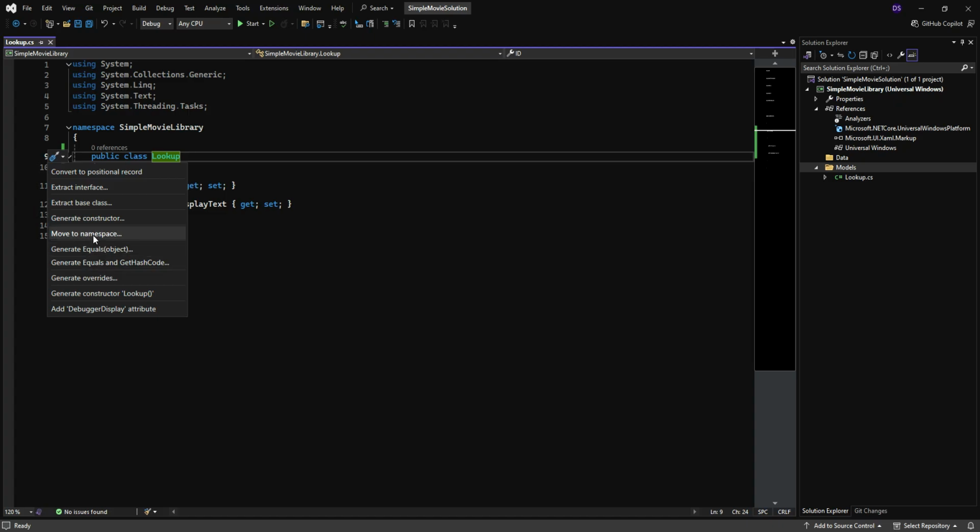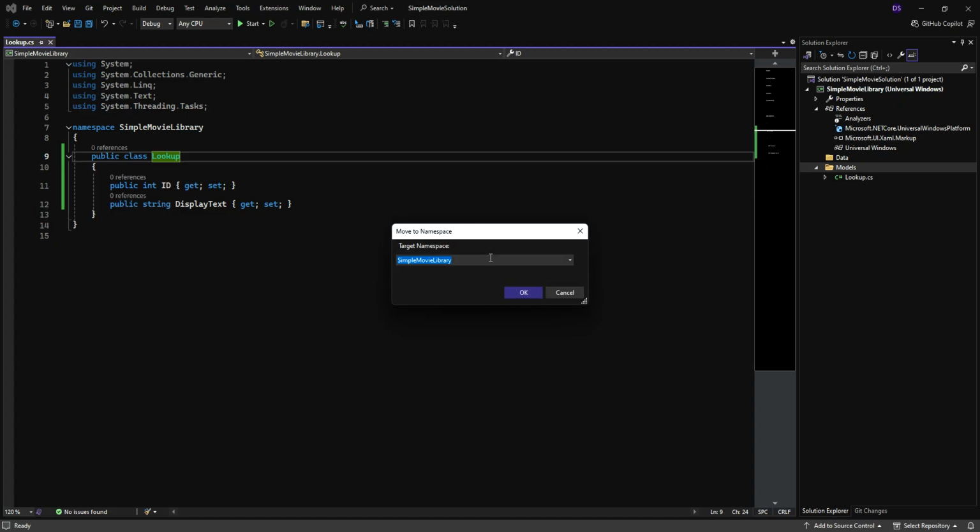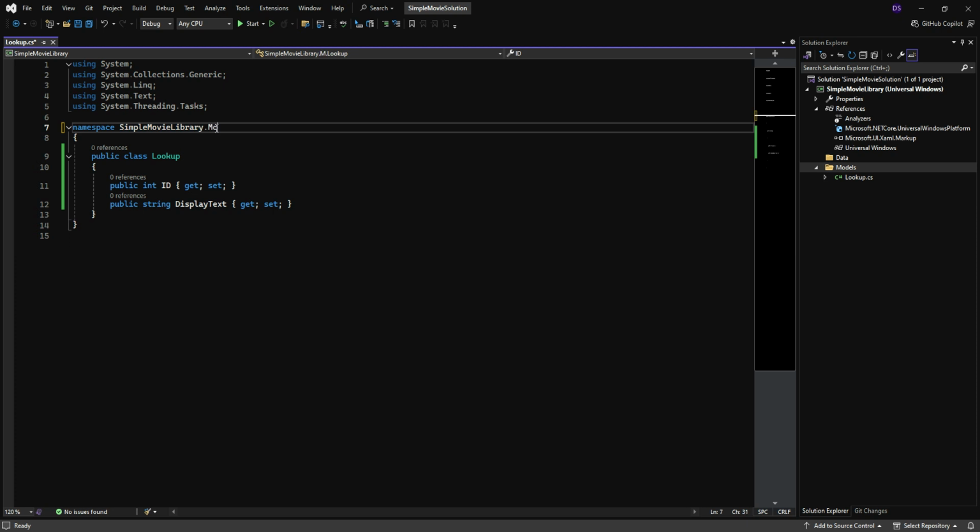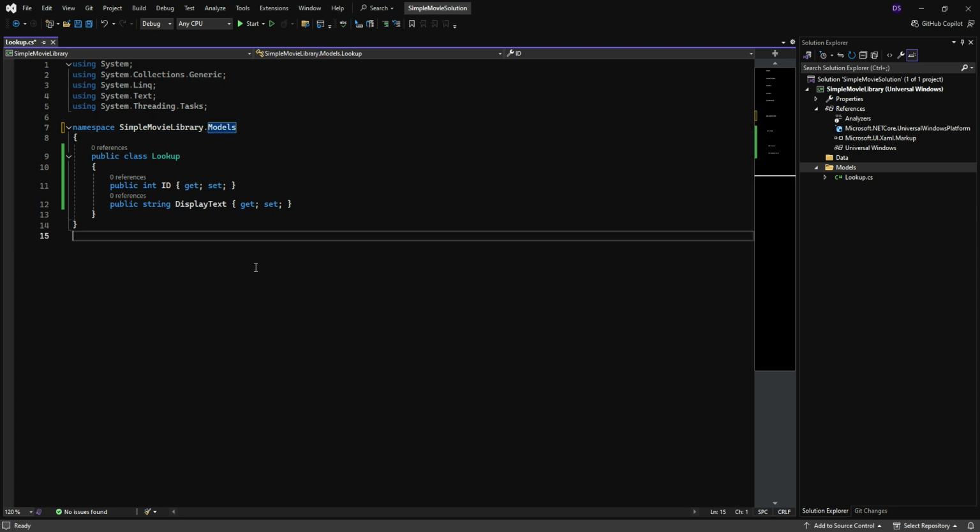Oh, move to namespace. That's not as helpful. It's funny, on my computer, it actually prompts right away, do you want to change the namespace, right? Because it should be .models. There you go.